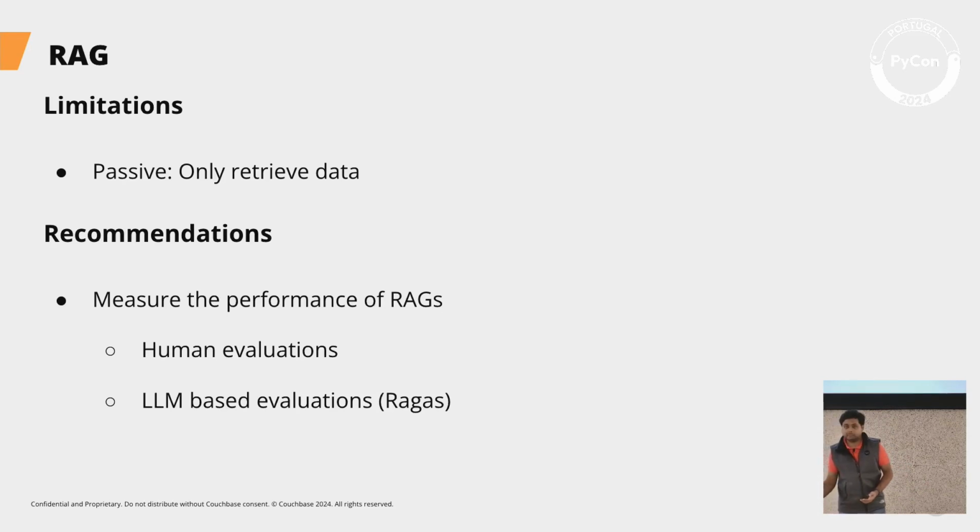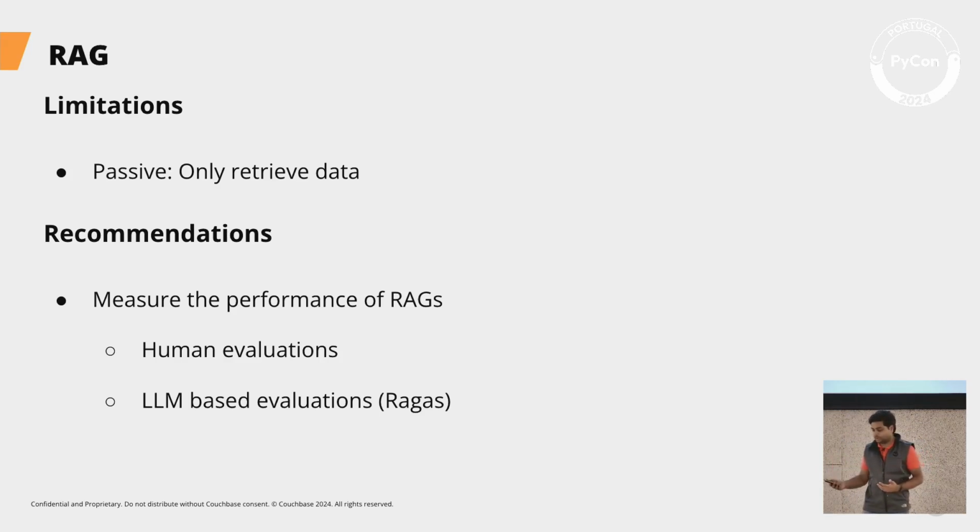I mean, one thing that might be interesting is that this is an area of really active research. So how can you measure the performance of RAGs? This is quite tricky because the answers are not deterministic. And there are two different approaches. One is human evaluation, where you have some kind of thumbs up, thumbs down feedback. And you get a text field where you can say that, okay, this thing doesn't work, this answer is totally off, and those kinds of things. And based on that, you can do something.